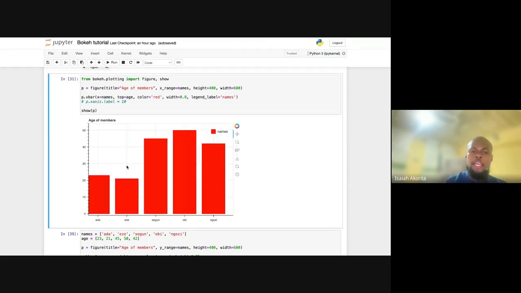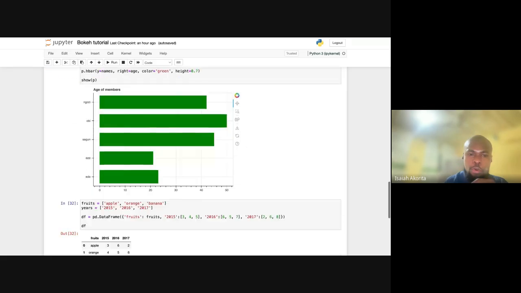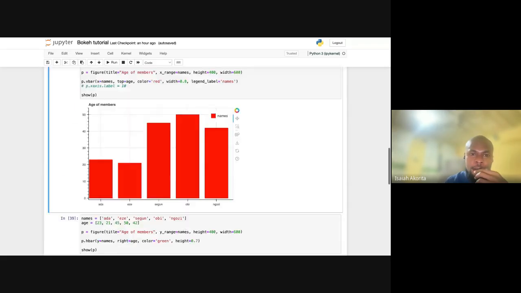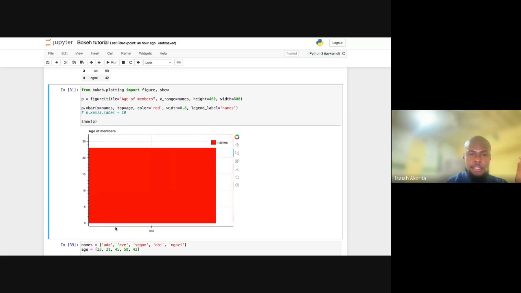Let's say you're a data analyst, you want to explore data with maybe 1 million rows, and you create a huge scatter plot. You can zoom into a particular bar and see more details. With Bokeh, after making the plot, you can click on a particular area of the plot and zoom into it.